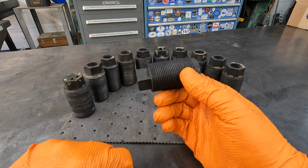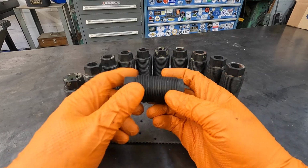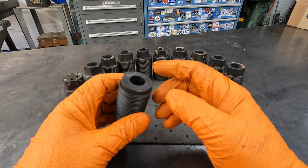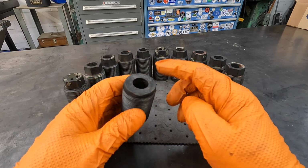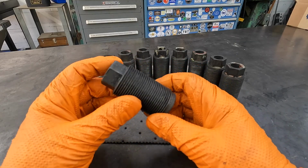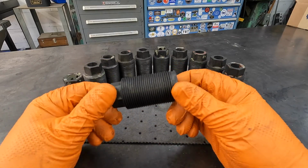And I forgot to mention this before. I believe these were heat treated from American Tool Works originally, because they do have some hardness to them. The first one that I cleaned up, I could tell that it was kind of hard. Not hard enough where you couldn't do it, but they were definitely tough. But from here, we're just going to go to our wire brush and wire brush them real good.